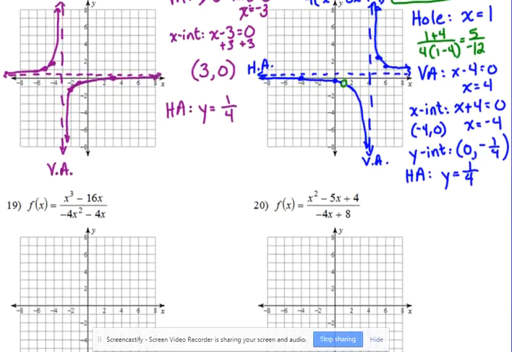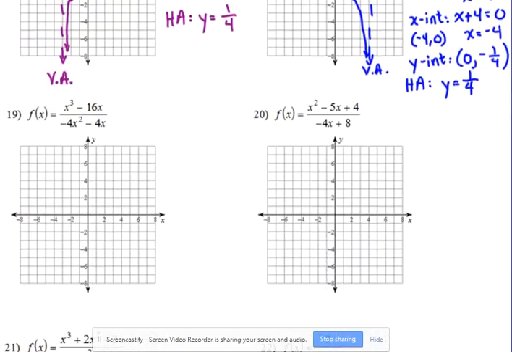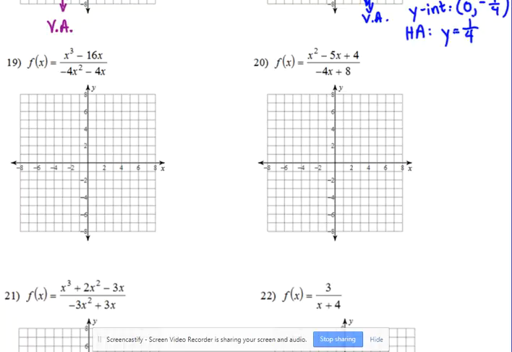Okay, let's look at one more. Let's look at number 19 because it's got something that people tend to overlook here in number 19. So I want to cover that. And then I'm going to give you plenty of time to practice with these so you can get good at it and you can get used to what these functions are supposed to look like.